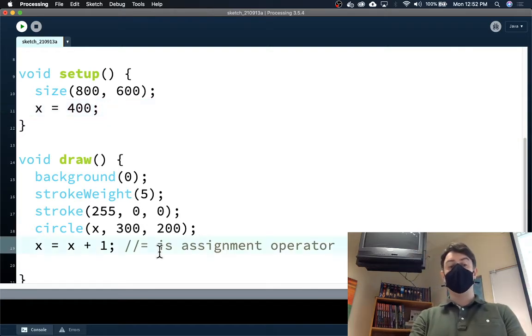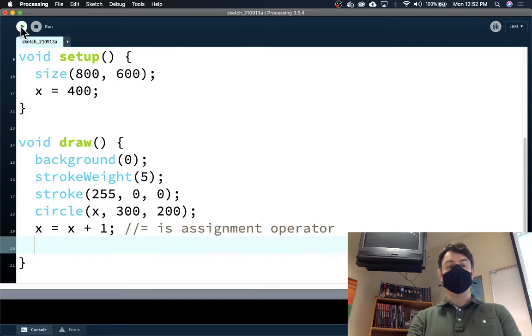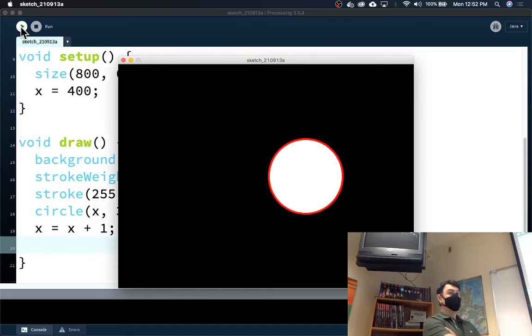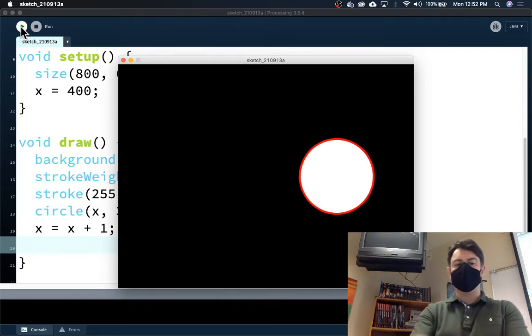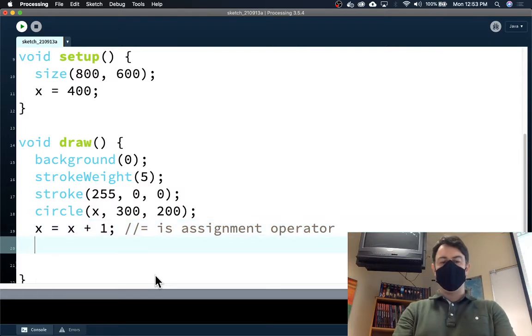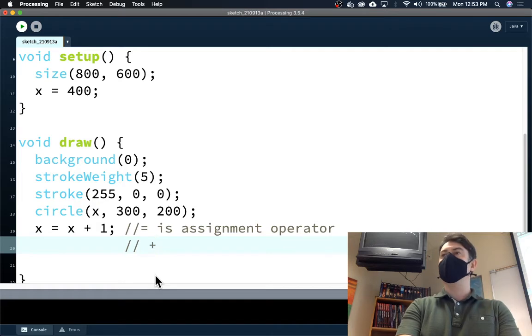Anyways, we'll move on to our next thing here. So we got our circle. Looks great. We got some variables changing. What are some other things we can do? Well, guess what? We don't have to just add. We can also subtract. So we'll list all the different kinds of operators we have. Adding looks the same as adding. Subtracting looks the same as subtracting. So that's good.